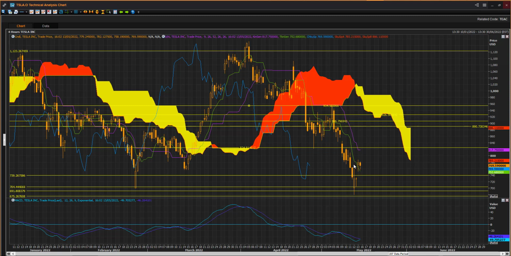So key levels to watch out for is testing this front cloud resistance. It then needs to test the standard line of the cloud, and then we've got this whole cluster of these old support levels at the front end of the cloud, roughly 890, and the bottom end of the cloud there, and ultimately 954. These are the top end, bottom end cloud chart resistance zones from an Ichimoku cloud chart perspective.